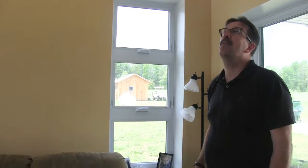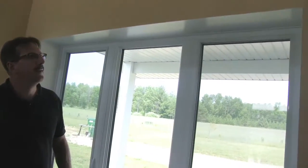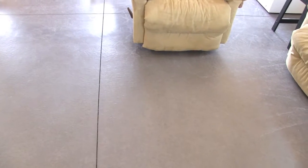So almost every room in this home gains from the passive solar design we have, and these walls end up being thermal masses from the sun hitting them on the south side during the winter. And speaking of thermal masses, our floor throughout the home has radiant floor heat from the solar hot water panels, and the floor here is stained concrete, which we mix inside the truck instead of doing acid stain. It's all mixed in the truck and poured in place. And we have radiant floor heat underneath with PEX tubing tying into the mechanical room.